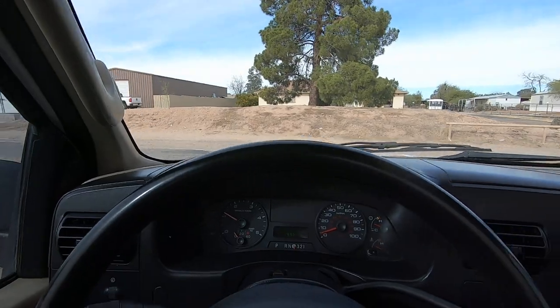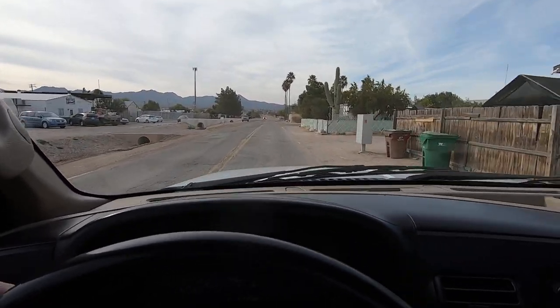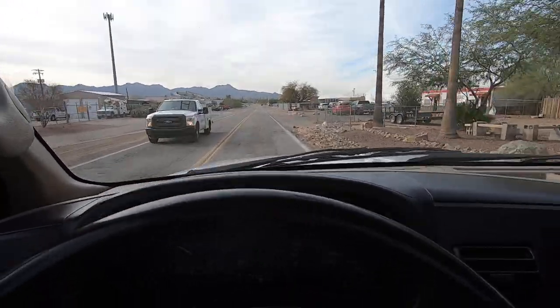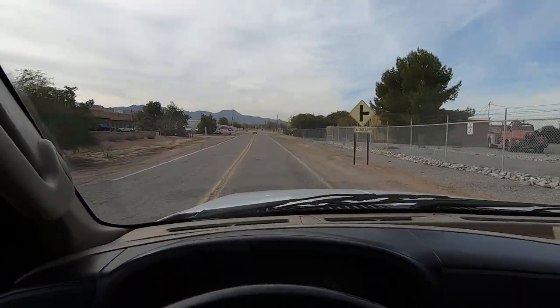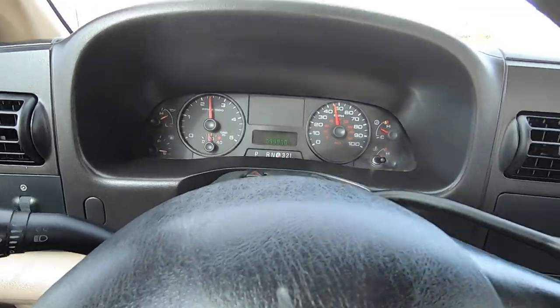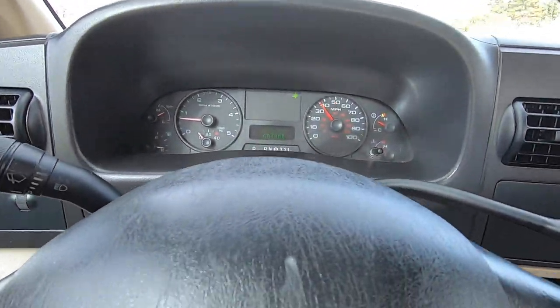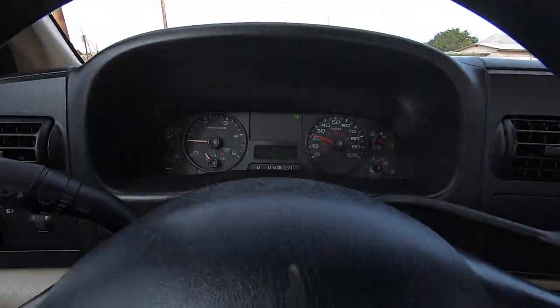If you come to Tucson to drive this truck home, you'll pay your state tax rate plus our city tax of 2.7% and a $250 dock fee. If you pay by wire and ship this truck out of state, all you're going to pay is the agreed upon price, and that's it — no tax, no dock fee, nothing but the price. Once we receive full payment by wire, we'll fill out the title with your name or your company's name and address, scan it into your online file, sign it off to you, and mail it to you. The title will already be in your mailbox before the shipper shows up with your truck. You'll take the truck and the title down to Motor Vehicles in your city and get plates. If you need help with shipping, let me know early in the transaction — I can do it for you, or we can roll the shipping into the price of the vehicle.